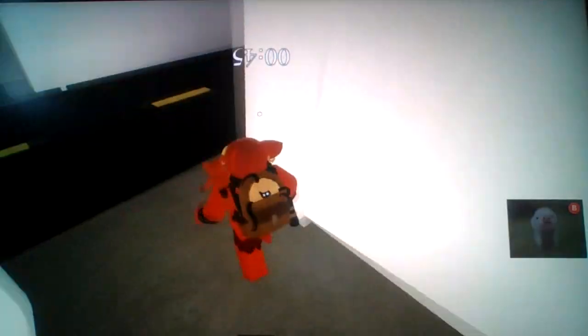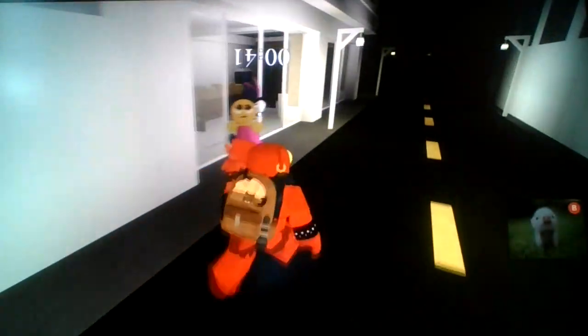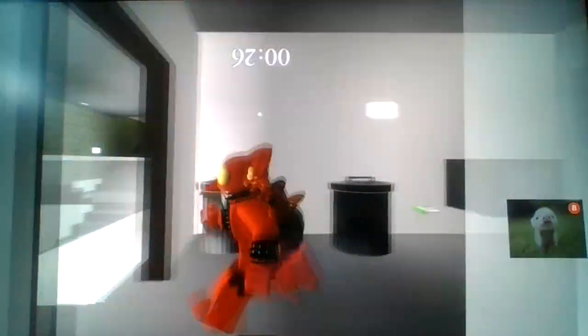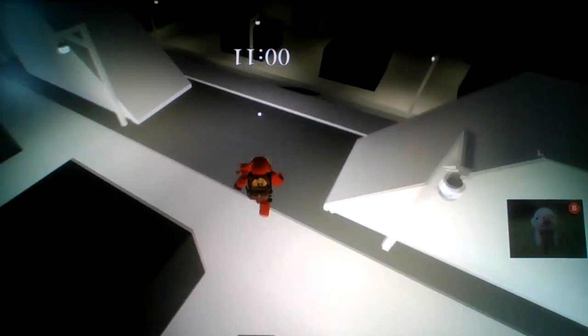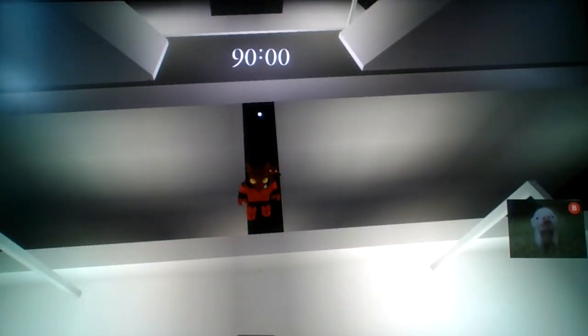Why is my frame rate becoming so low all of a sudden? And where the hell is this photo? Is the photo even here? Is it looking at a completely different map or what? Is it? Oh shit. Whatever.